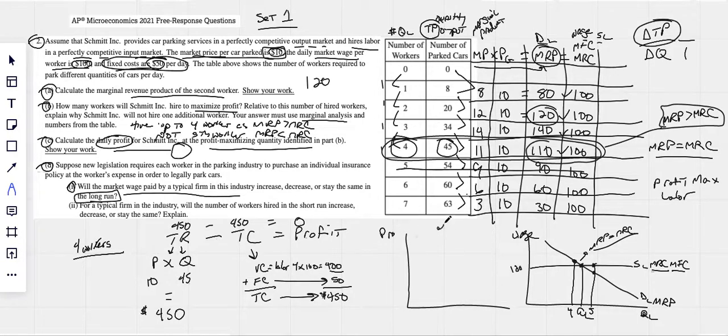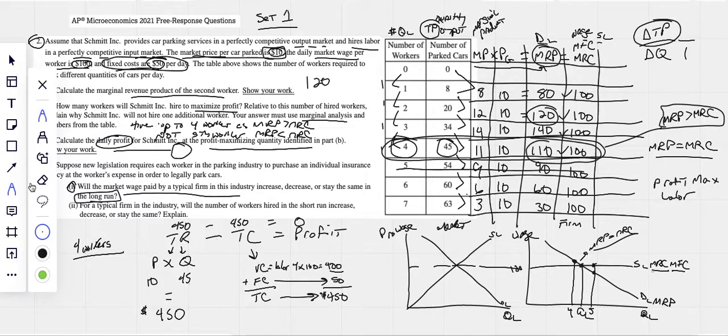Let's set up, this is the market graph, and this is the firm's graph. Now, they're not asking us to draw these, but I find it helpful to understand what's going on here. And this is my supply of labor. Let's put that across there. And this is going to be my demand for labor. Quantity of labor on the horizontal, just like the firm's graph, wage on the vertical. Get rid of this right here.